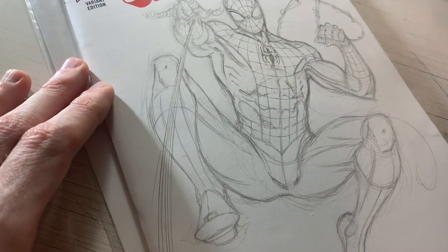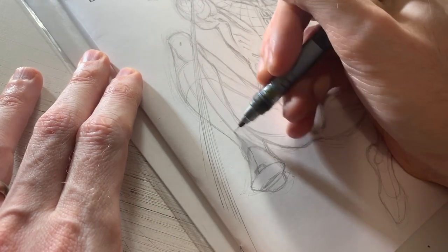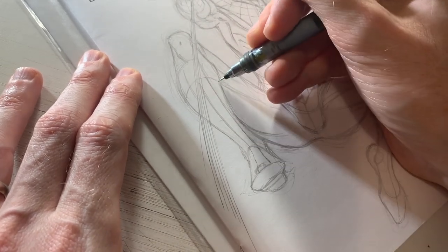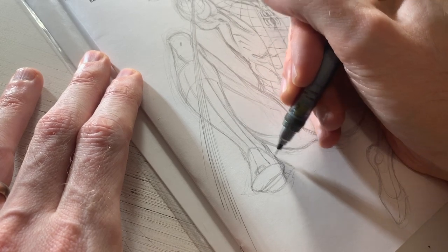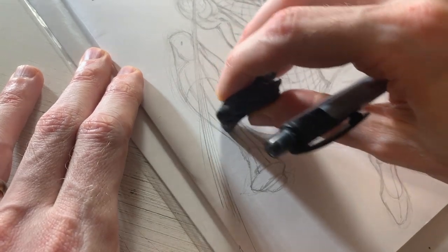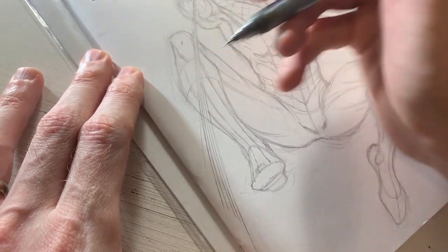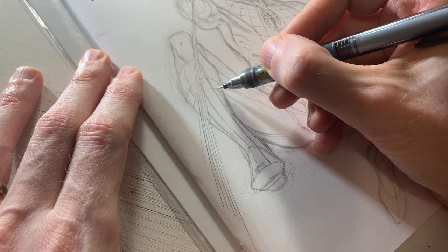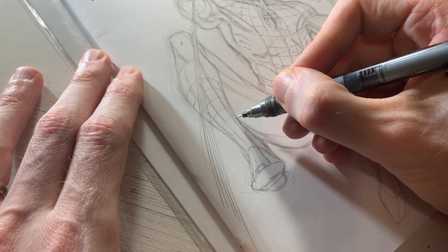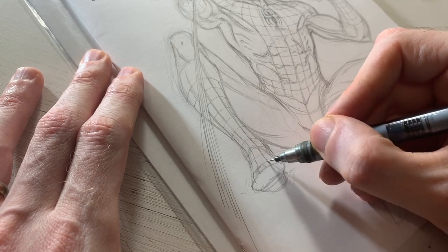Okay, what's next? The boots. Gotta finish the webs of those boots. So we have that center line. The other one can come down that shin bone line. Maybe one there at the very edge, riding down to the ankle. Down the other side. Oops, that's a little too thin. Don't like how close that line was getting. That's a little better. And then curving around. You keep in mind the shape and form of the body and use the lines to curve around it.